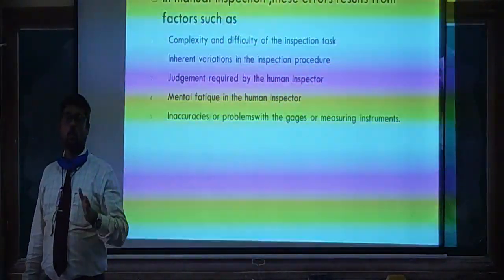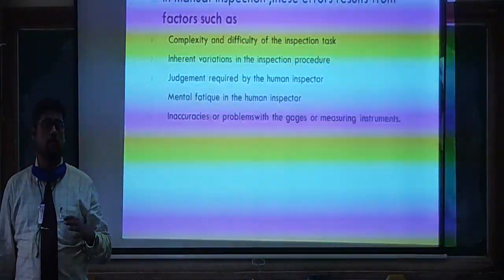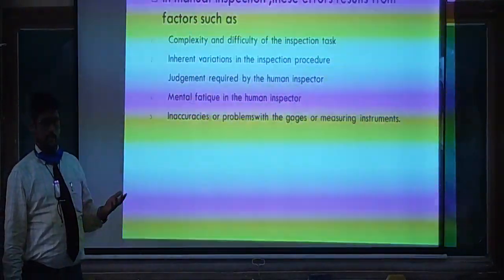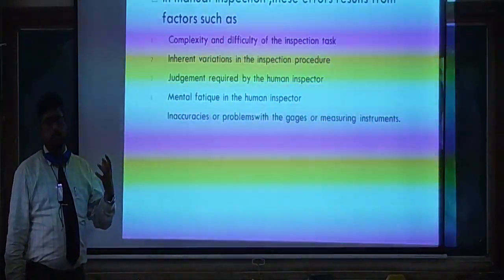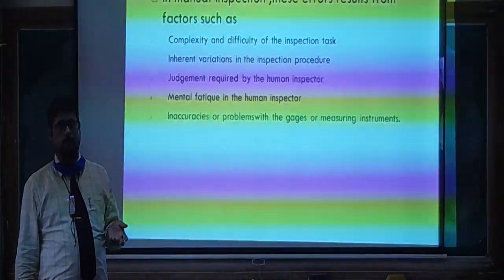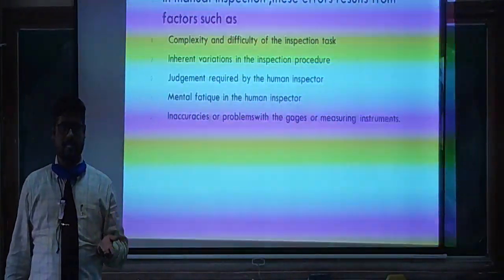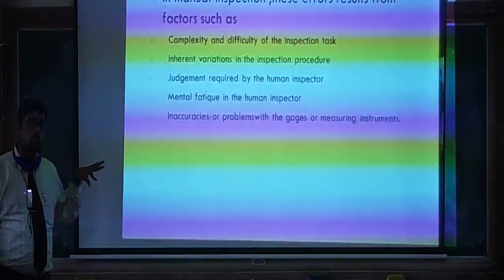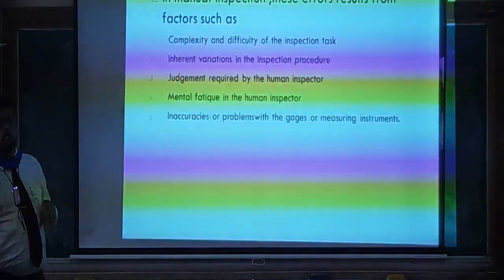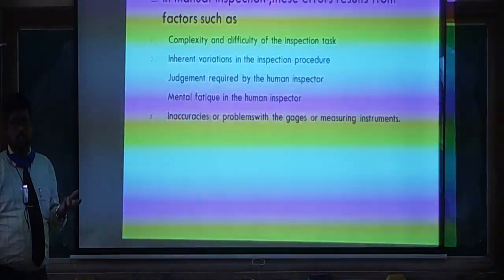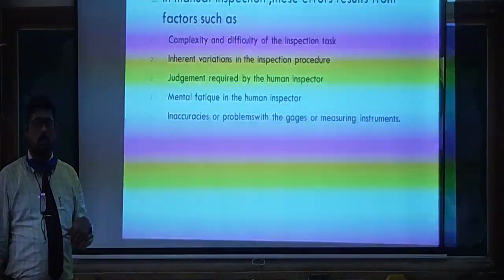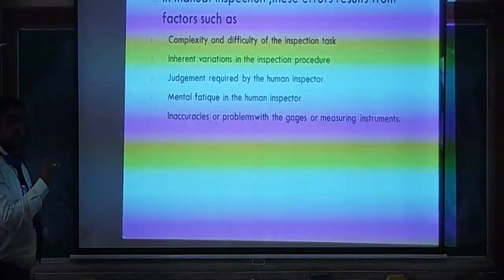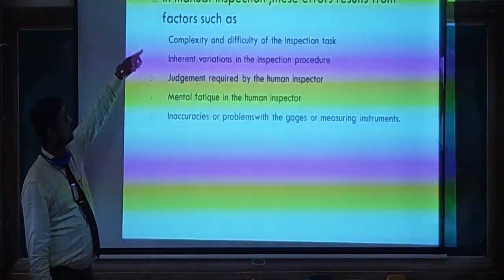So always we have to calibrate the instruments or gauges frequently, like say once in a year or twice in a year. It depends again on the accuracy of that particular gauge, whether we have to go for inspection every 6 months, half yearly or yearly. So that depends on this. So to reduce those particular errors, type 1 error and type 2 error, in the manual inspection.